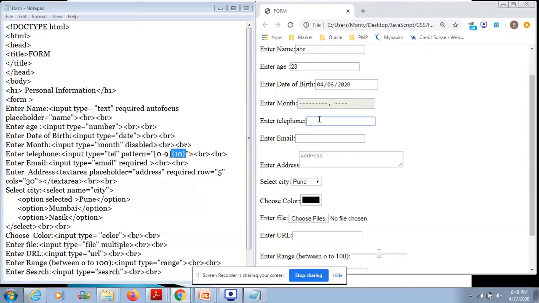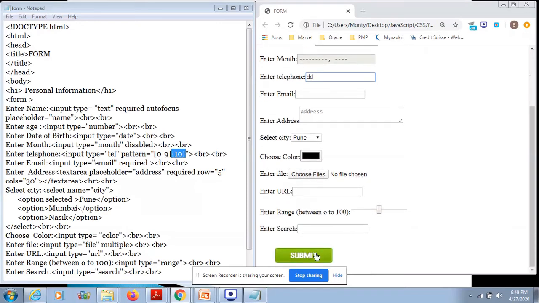So just for example, over here I am purposely writing some characters and I am clicking on submit. Please match the requested format, that is, this pattern is not matching. Again, I'll write 1, 2, 3, 4, 5. I have not written 10 and I click on submit. Again, it says please match the pattern. 5, 6, 7, 8, 9 and 0. Once you complete all 10 digits, only then it is going to allow you to submit. Okay. We'll fill the form and then click on submit.